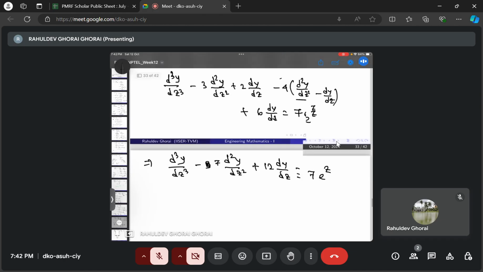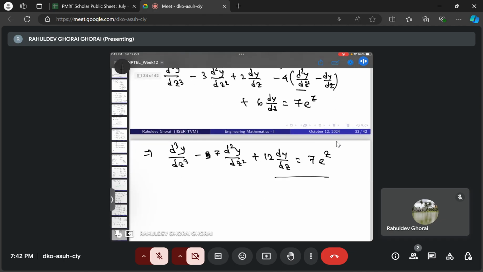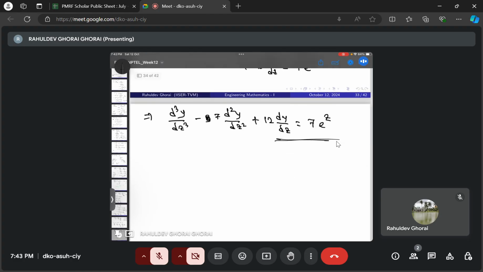very easy now. The transformed differential equation becomes very easy. This equation is nothing but the given equation only, but we just changed the variable. So once you get a solution, it will be in terms of z. You just put the value of z, which is equal to ln of x, then you will get the solution. Okay, so now you know how to solve this.